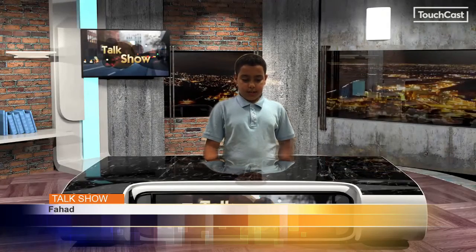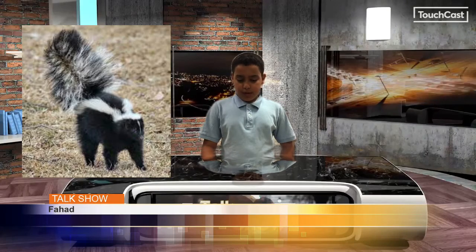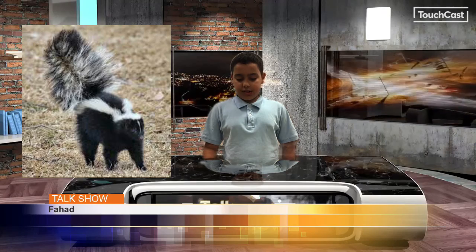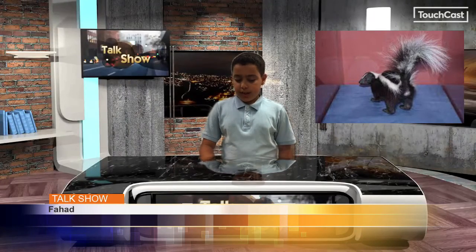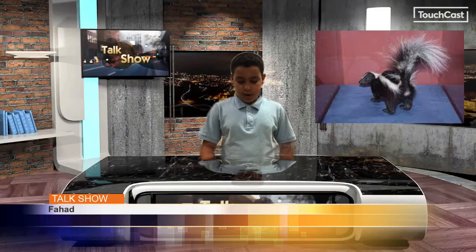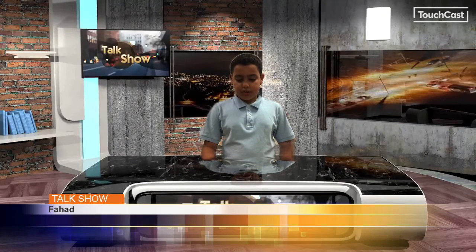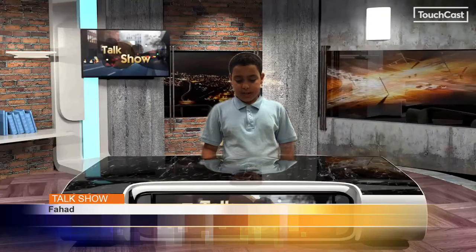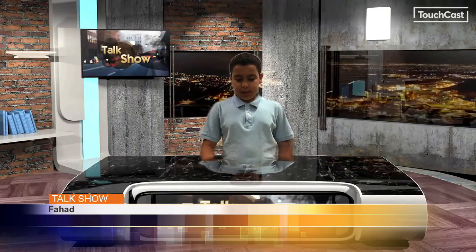Number 9, the skunk. The skunk is an omnivorous mammal living in North and South America. They're shy and are pretty strong with their attacks, which are the scent and spray. The spray may cause blindness when it goes into the eyes and cause lots of damage to homes. The way to protect themselves is obviously the spray and also powerful claws and their threat displays like stamping and raising their tail. They are not a body-protected animal since they don't have thick fur, thick skin, etc.